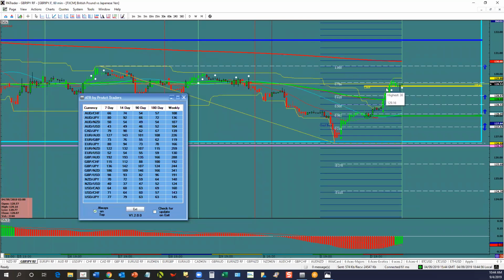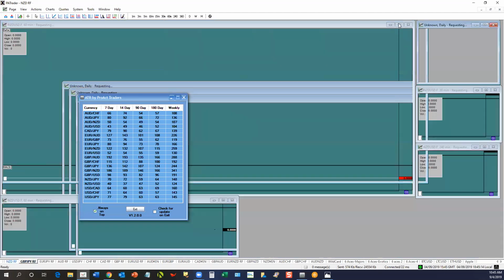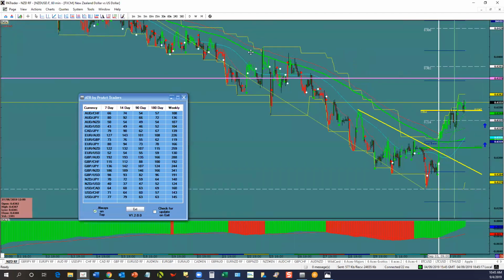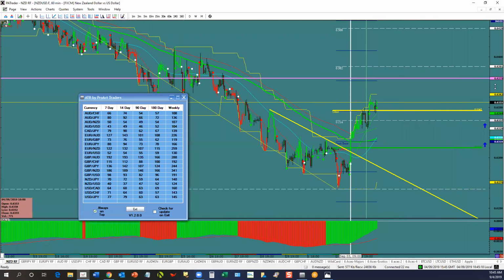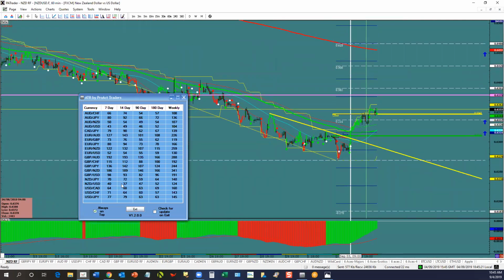And it was a great trade during the night, as you can see right there. We didn't have anybody trade it, but it was a great trade. Big ATR in pound yen, it's 142 pips. So it's 1, 2, 3, 4, 5. That's 150 up there. So 131 even is probably the target for tonight, right up there. So watch for that to happen. All right, over to New Zealand dollar.